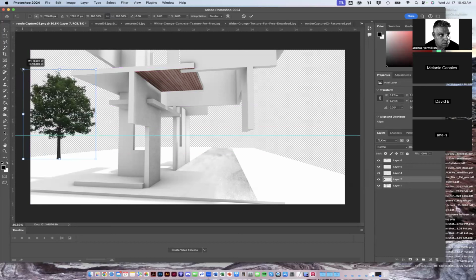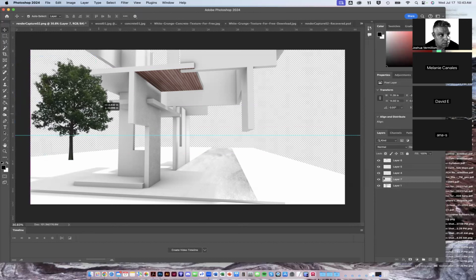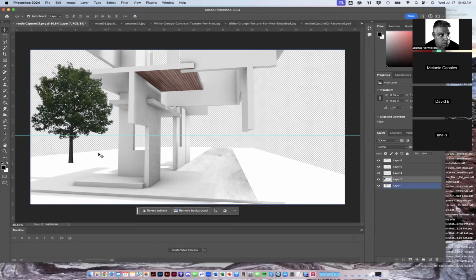Let's transform it and just scale it. All right. And now you can see, let's say that parking lot over here now turned into a park with the tree. But what you can see is that, oh, right, this looks like it should be back behind the building, right? And yet it's not. So there's a couple of things we can do. First, we can drag this back behind, but now you can see that it's not actually touching the ground. It's back behind this sort of ground condition.